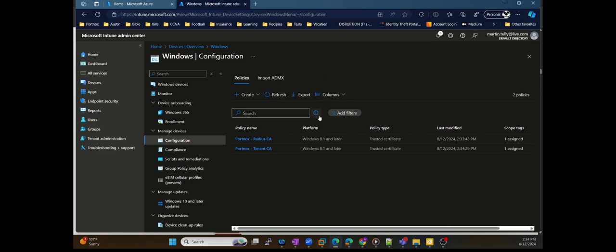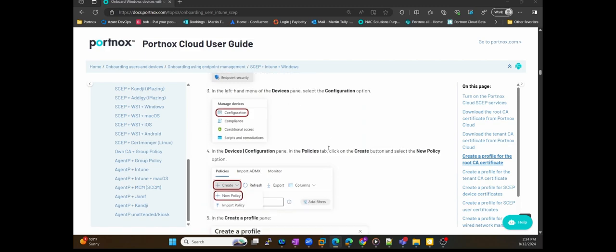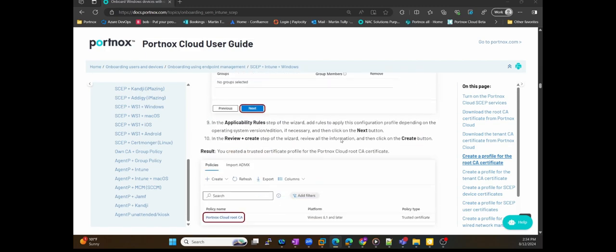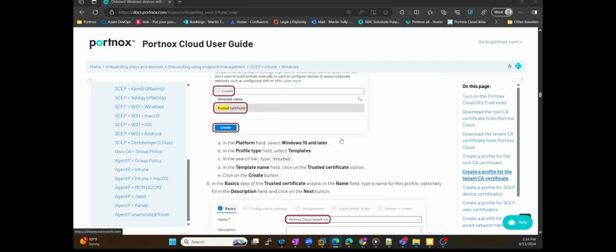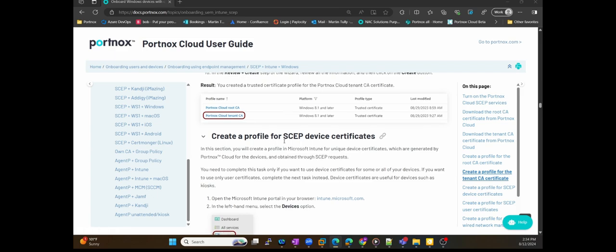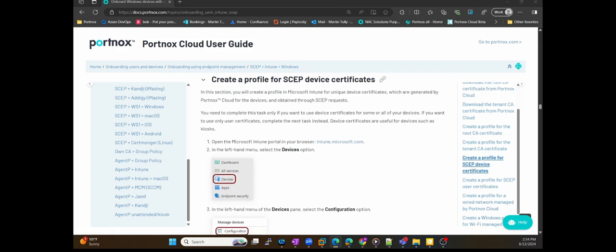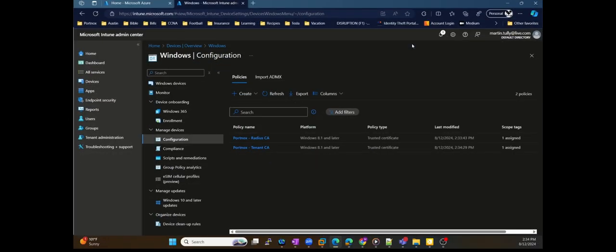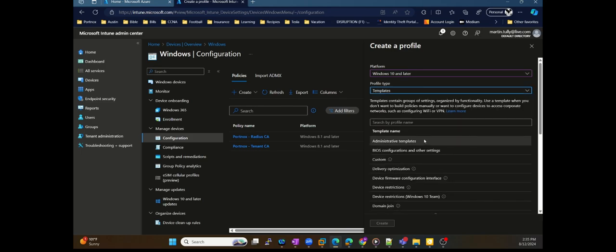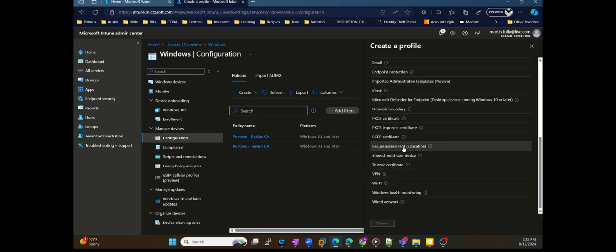The next thing I need to do is create a SCEP certificate. If we're looking at the documentation, we basically knocked out all this piece here. If we keep scrolling down, we get to the SCEP piece, and here we are right here. So, create the SCEP services. Let's bring back Intune. We'll say create new policy. Here, Windows 10, templates again, and there should be a SCEP certificate, and you can see it there.